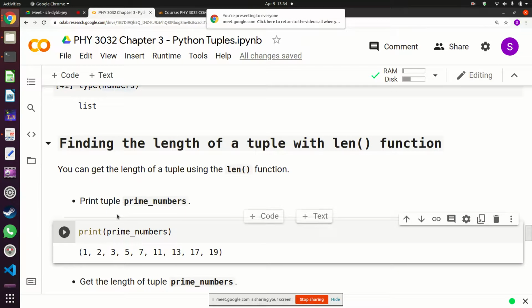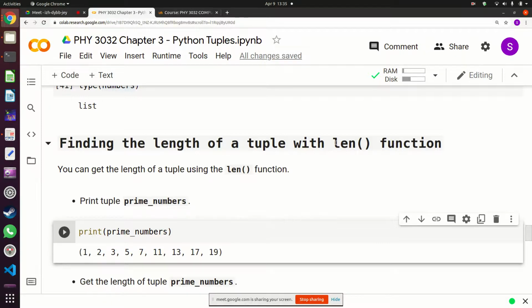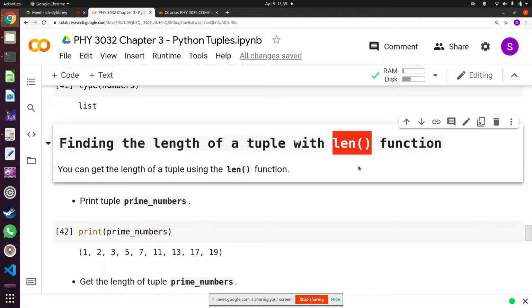The other thing which we can do, which we did with the list, is to find out how many items, or what is the length of a tuple. In Python, the way you find out how many items are in something, or what the length of something is, is by using a function called len, for length.